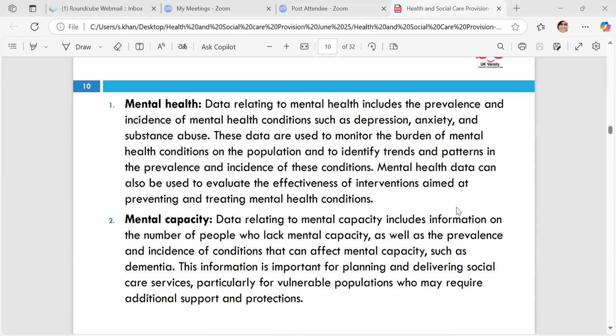Mental health. Now, this is another one that's really, really important. I mean, they're all really important, but it looks at things like suicide rates. It could be mental disorders. It could be monitoring anyone who has depression or anxiety, and it is quite big in the UK. There's 1 in 6 adults who have mental health issues. So data is really important because it looks at how the incident occurred, how prevalent it is, and it's used to evaluate any sort of interventions that they can put in place so that there are not as many deaths.